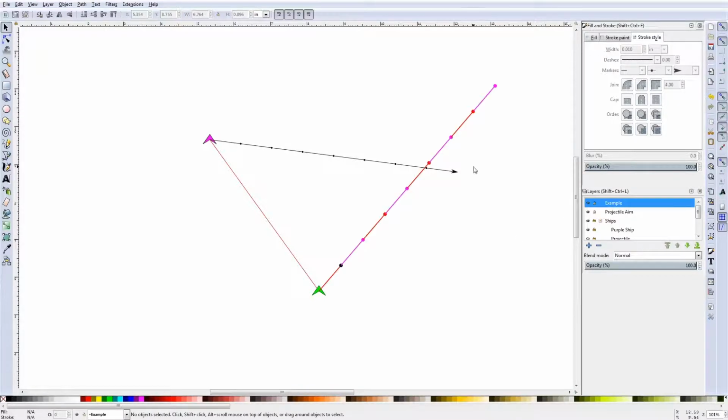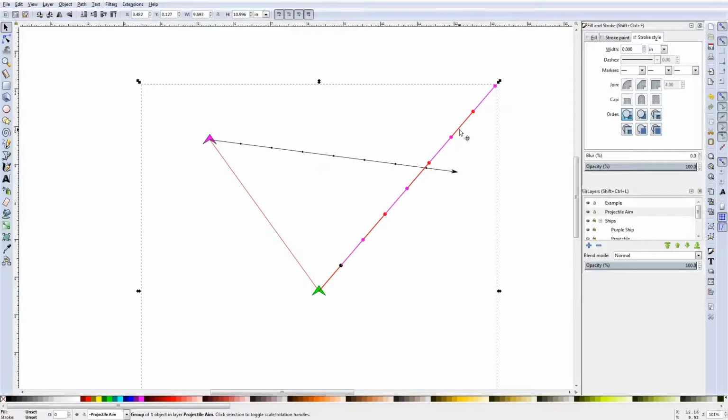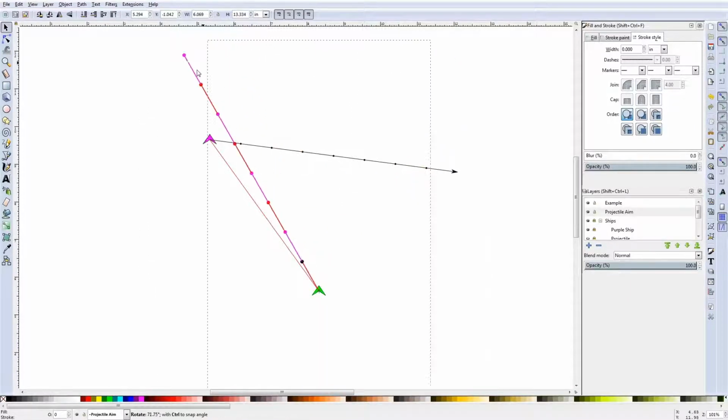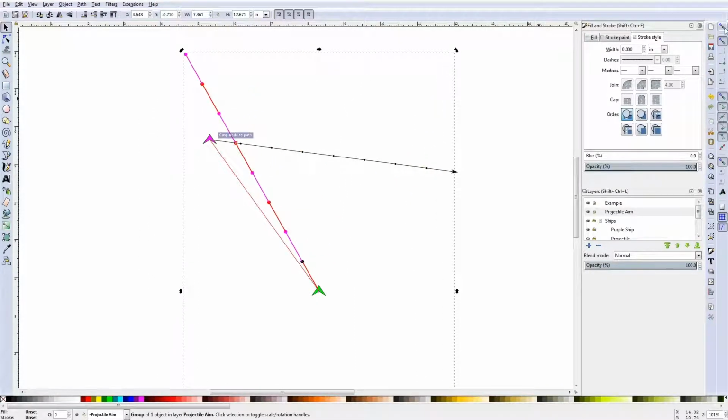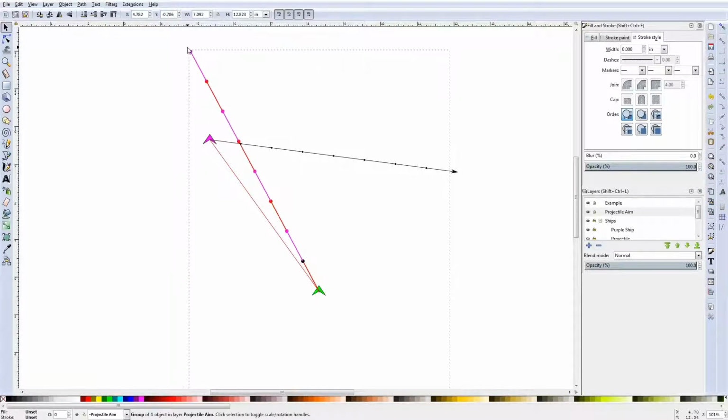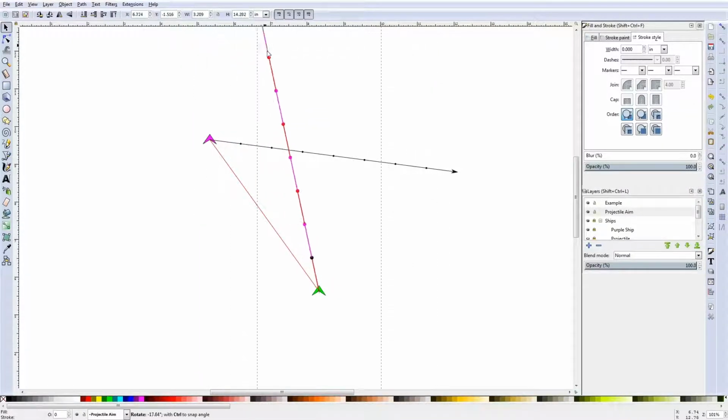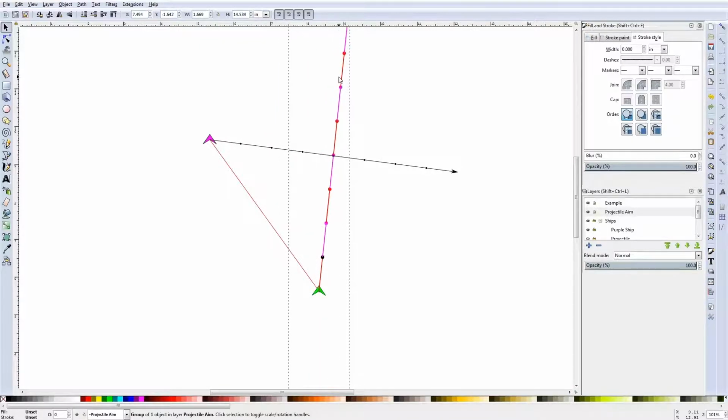Then I'll bring up my projectile and get it to swing. So, oops, need to turn off the snapping so it doesn't snap to various things. So it's 1, 2, 3. Looks like 1, 2, 3, 4. Yeah, close enough. We'll call it 4. So we know that this shot will take 4 segments to impact at a distance of 5 inches. So it'll be 5 divided by 4, which is 1 1/4 inches, and that will be our rate of closure.